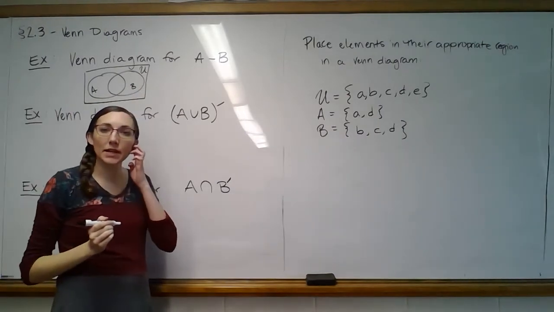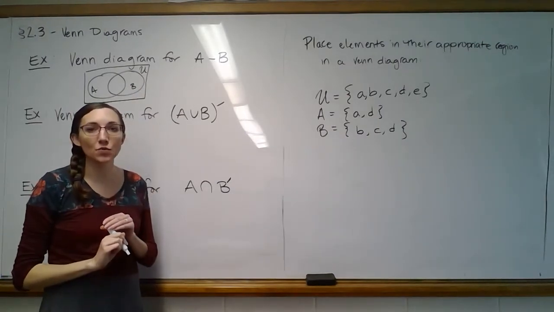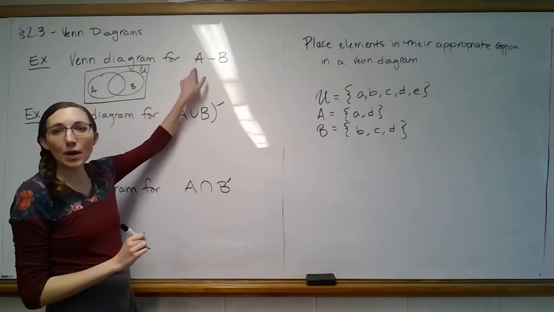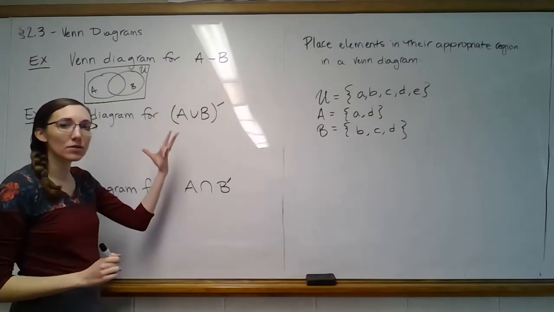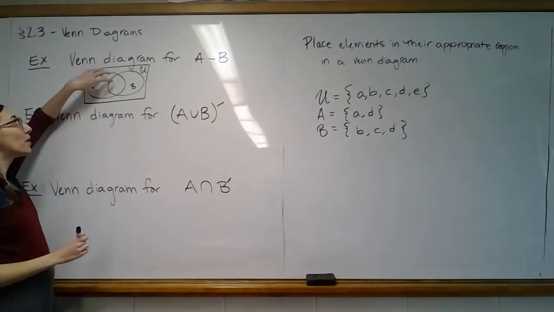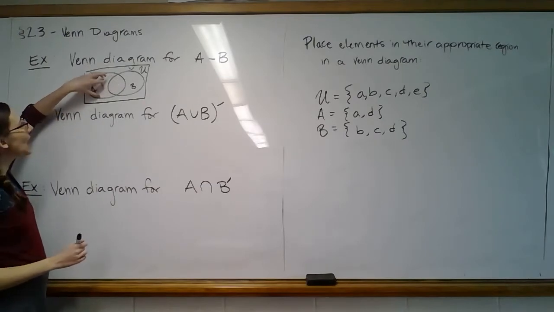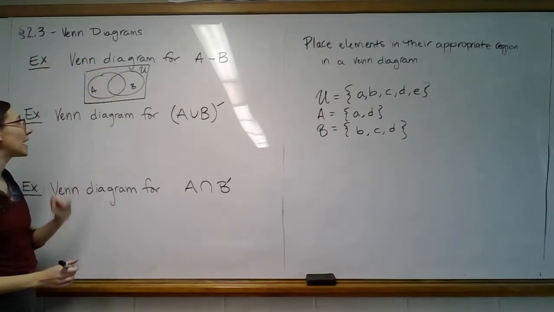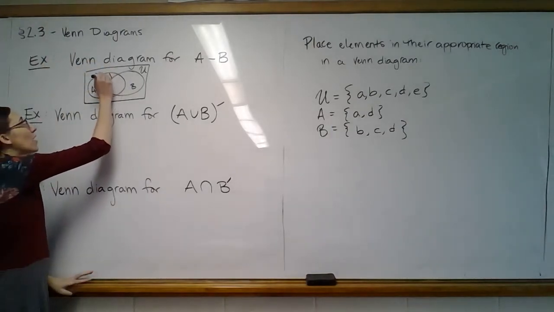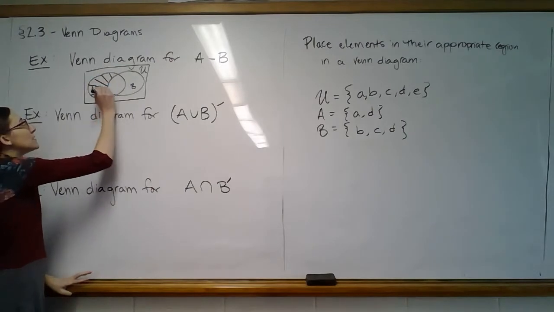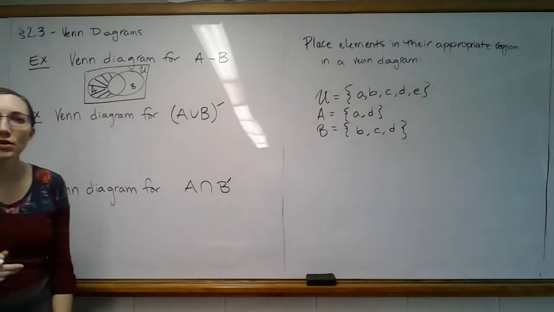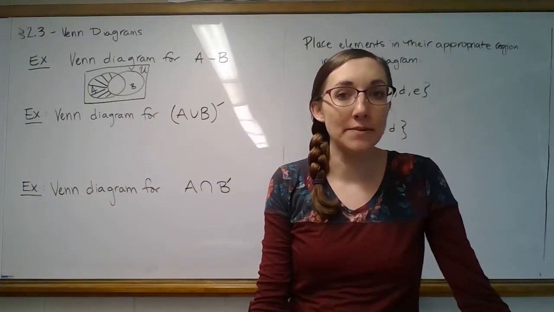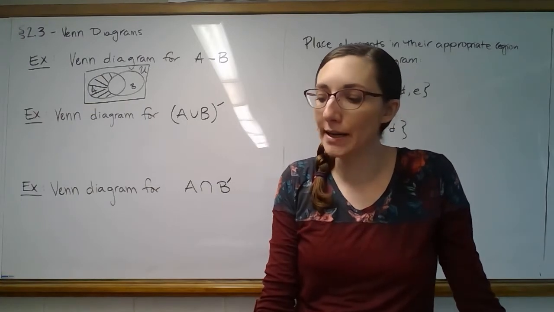And then notice we have to think about what the definition for that difference was. A minus B was: it's in A, but it's not in B. So literally in my picture, I need to be a part of the circle A, but not a part of the circle B. So I need to be inside of the circle for A, outside of the circle for B, and all that leaves is this sort of crescent moon-shaped region. So notice, inside of A but outside of B would be our difference Venn diagram.